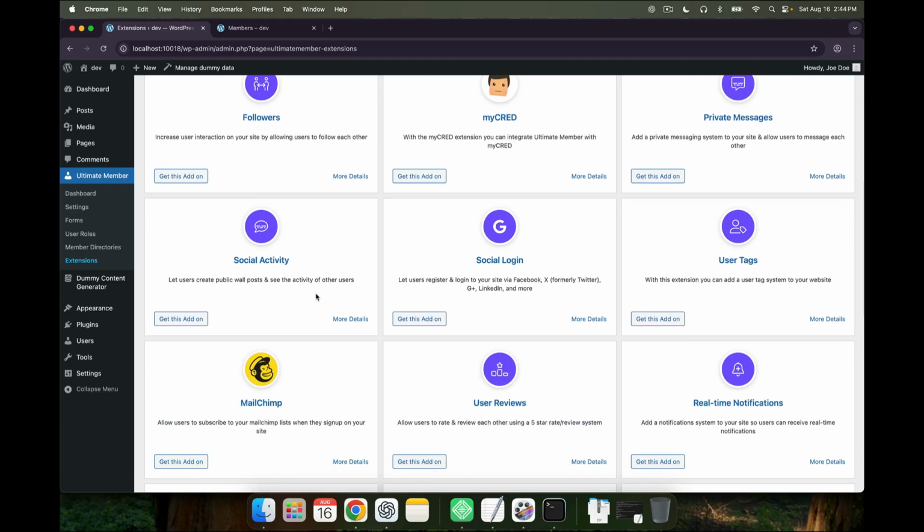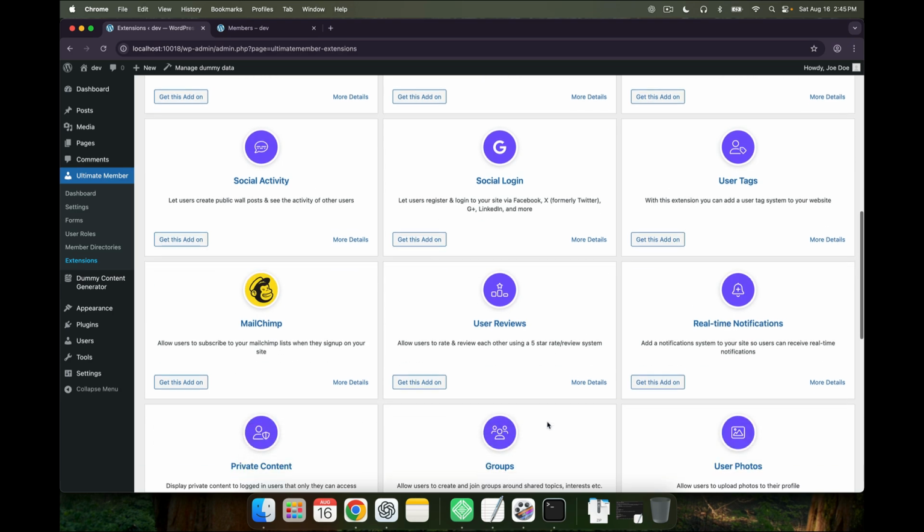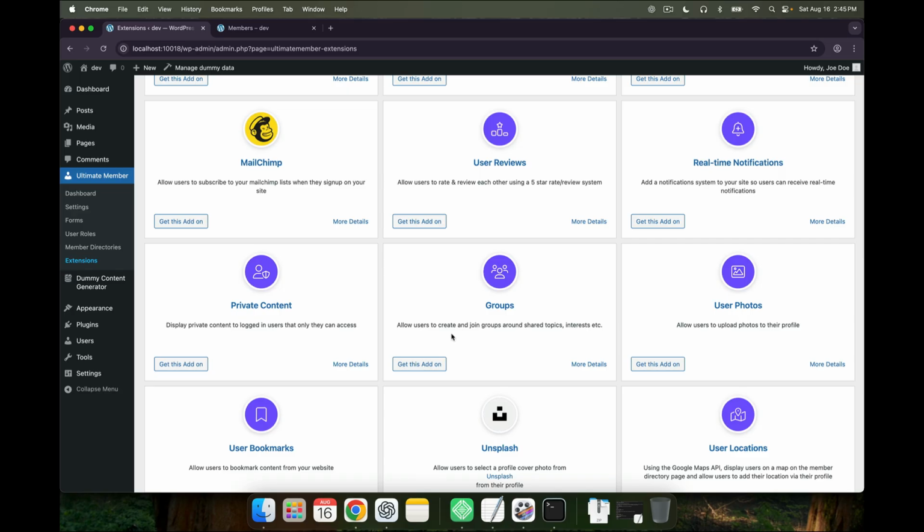Social activity, this is basically an activity wall where persons can post on the wall and see different activity, basically an activity stream. There's user tags, user reviews, private content, groups, which basically allows persons to create groups and have different topics within that group.